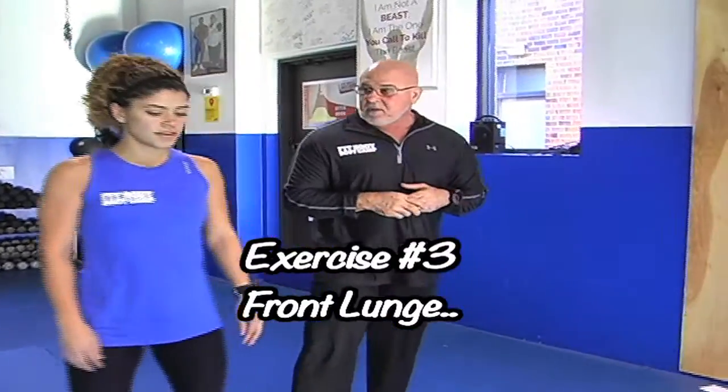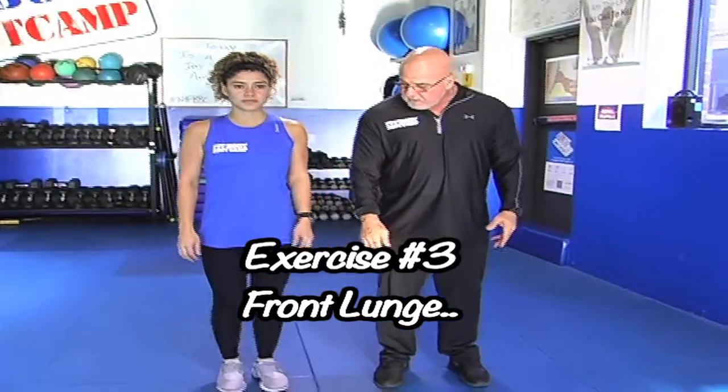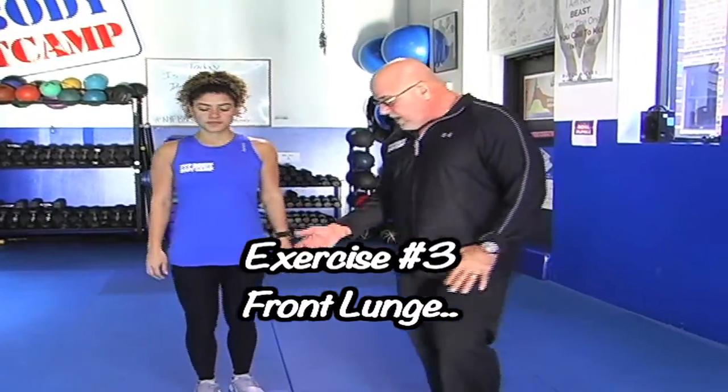All right? The second exercise we want to go over is the front lunge. The front lunge. Again, her hands, her shoulder width. Come all the way back and go to the other side. Right? She's going to go right to left in most cases.